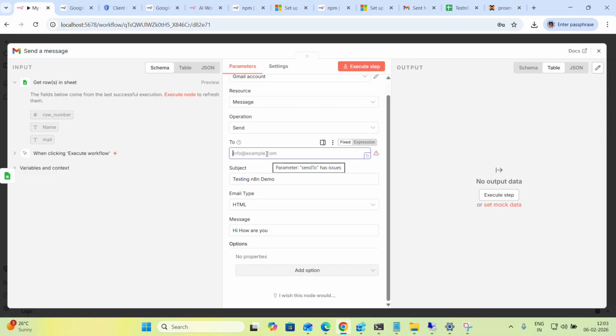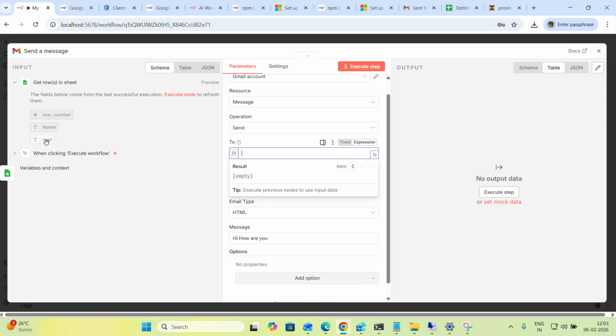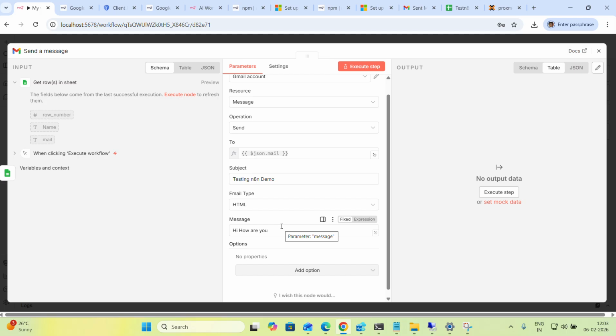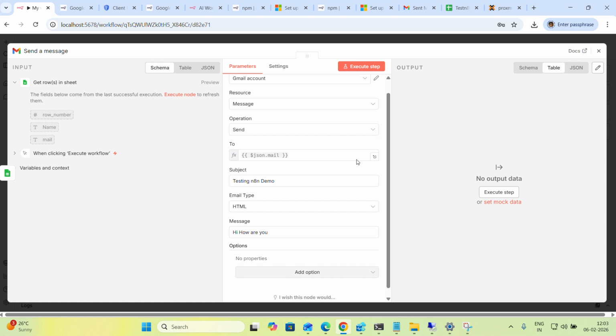Expression means you are using something which is from the workflow. For example, if you want to use this mail ID, the email node will return these variables, right? So this is what I want to use. I'll add it here so that whatever mail I am getting from the Excel, the email will be shared to that particular ID. Got it? Similarly, if you are using ChatGPT to create a personalized email, you will have a similar thing for ChatGPT and you just add it here. That's how the variables work in n8n. Again, you don't have to write code, it might look scary, but you can just drag and drop it. That's it.